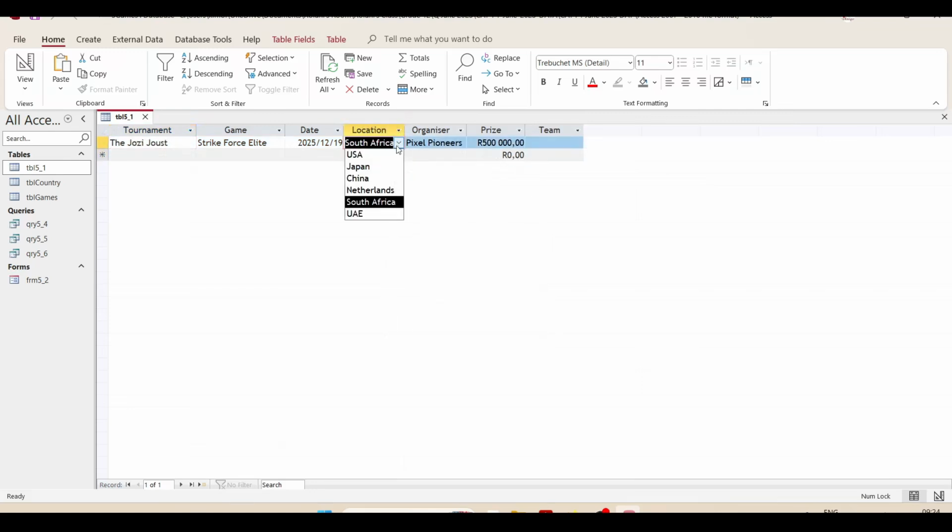You click here on the location, you see now it appears. In other words, all the countries are now appearing as it is shown in the question paper. We are done.